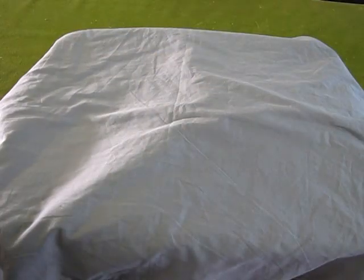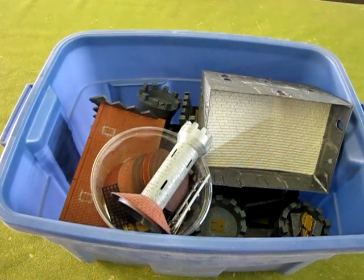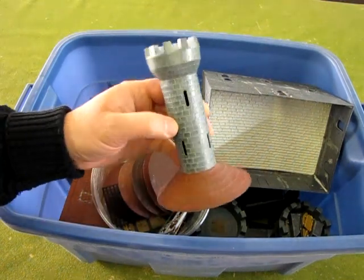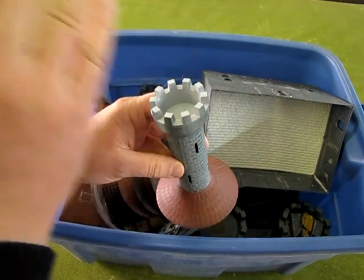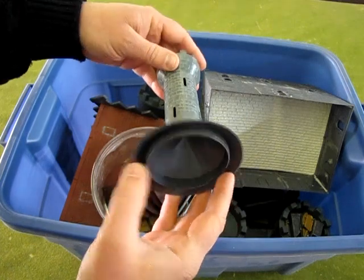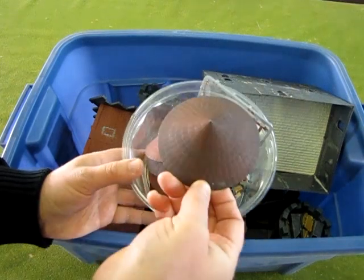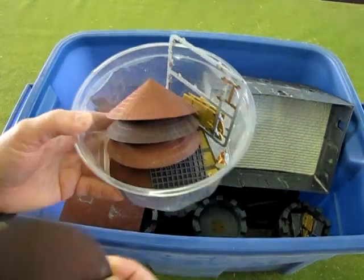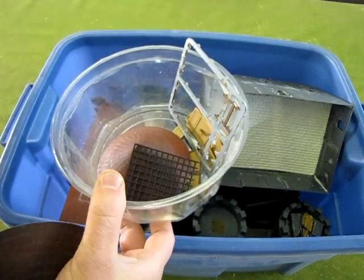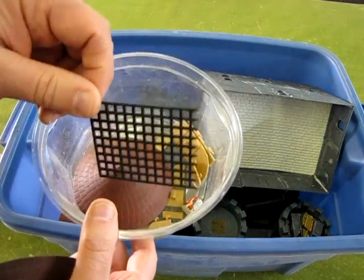All right, so here we have this big Rubbermaid container, and by pulling off this blanket you shall see the big reveal. Yes, unfortunately this is what is left of the castle. I have this nice little turret here, but somewhere I lost that nice roof that this thing has from the video, that tall spired type roof, but I still have that piece. And these are all the roof pieces for the round towers, of course, and I was able to save the gate and a bunch of the doors, of course a log, our little gate here.